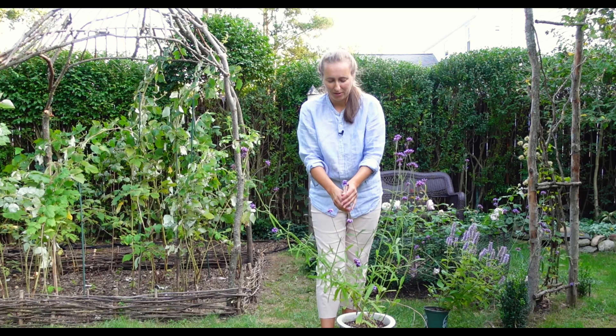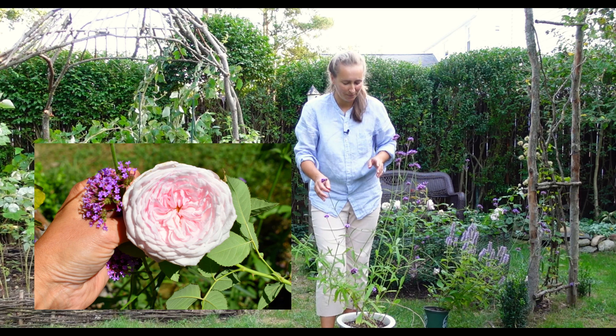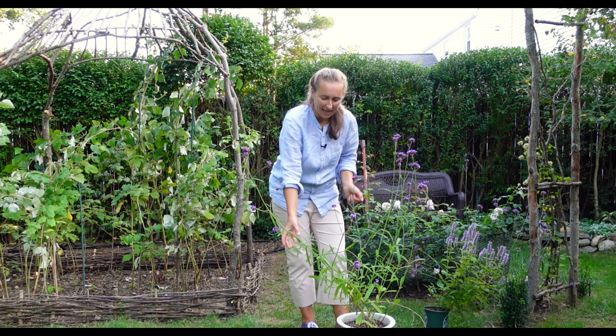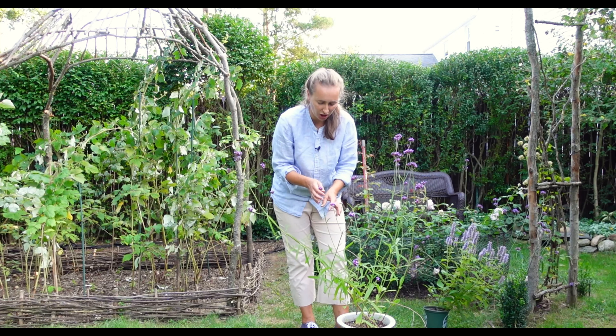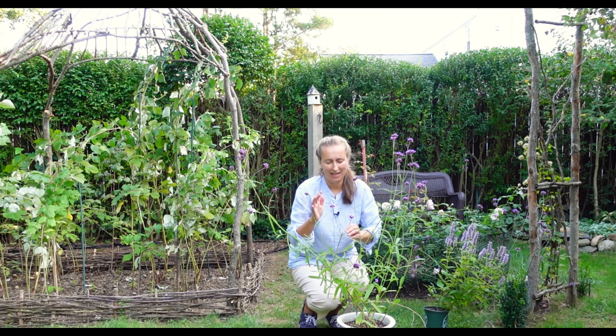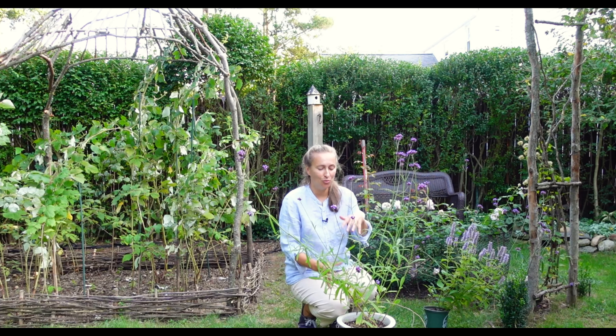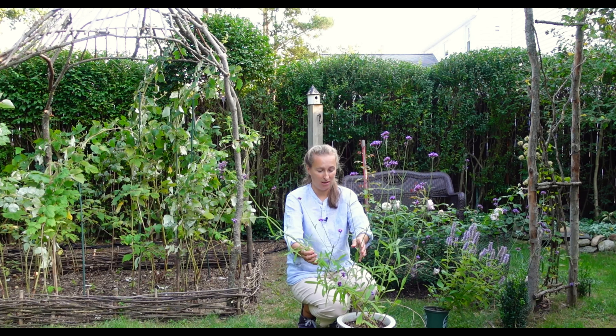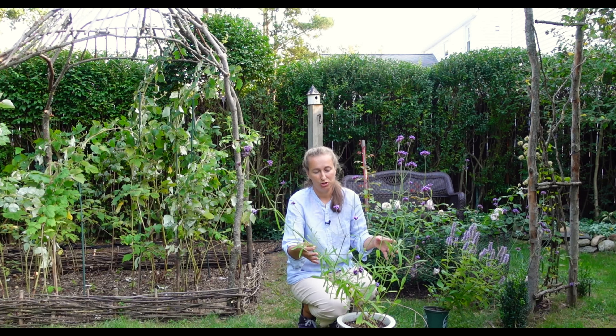This flower's color pairs so well with the beautiful soft pink of Olivia Austin Rose. I raised these seeds in pots — several more pots are on my back porch. Verbena bonariensis is hardy to zone 7, which is really borderline perennial survival in my area. I'm borderline 6-7 coastal Connecticut, so I've always treated it as an annual in my garden. This is how Verbena grew in one year.